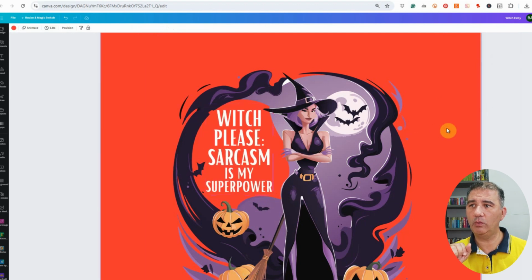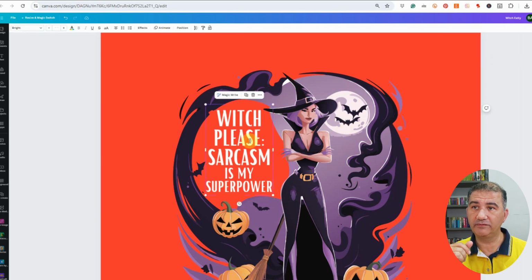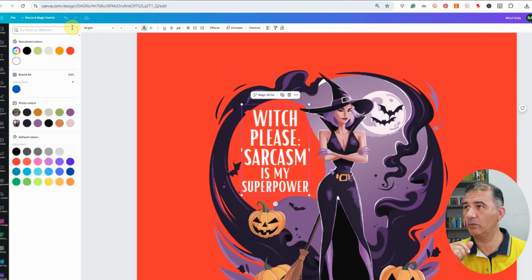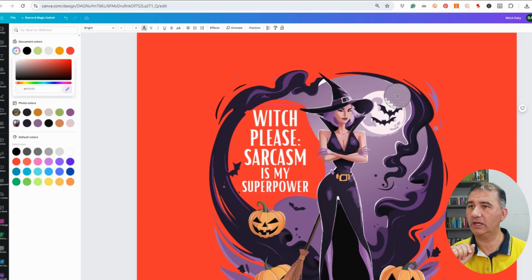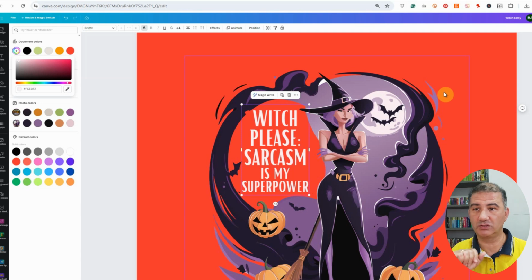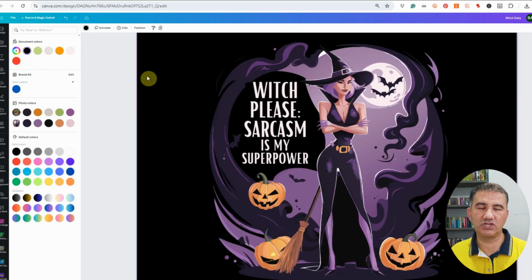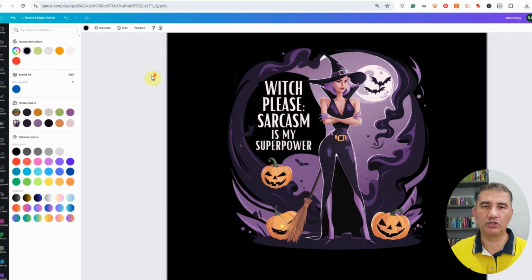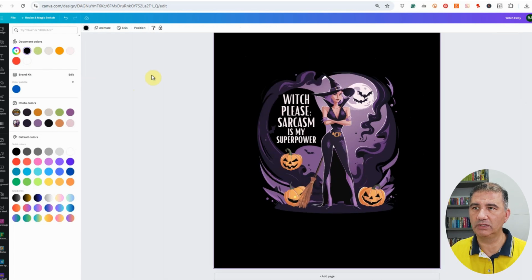Okay, and now, if you wanted to, you can even make it the color of the moon. So let's do that. We're going to click on that, choose the color, go over here to add new color, and click on the color picker. We'll head over to the moon, the lightest part. So now the color for the text is the same color as the moon, so this is going to be continuity as well. And then it's just a question of changing the background color to black, as you can see here, so that you would see how it's going to look on a black t-shirt. We'll just zoom out a little bit.